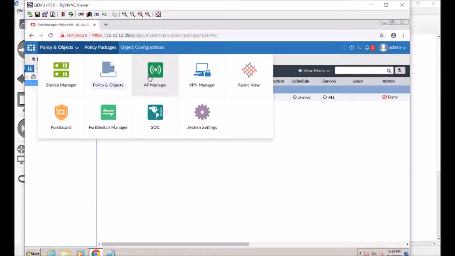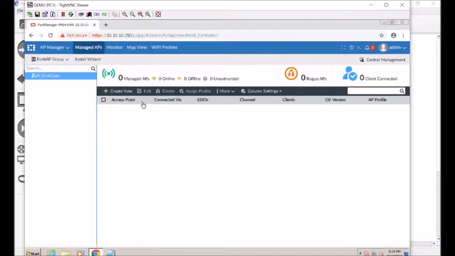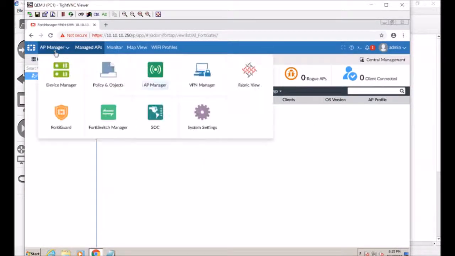So now AP manager is if you're managing central APs across multiple FortiGates. Obviously I have nothing to show you here, but it is an actual real-time management system. It's not like FortiView where it's just a collection of statistics or logs. You can actually see the AP points in real time, and that's all done through centrally managing the FortiGates specifically, and then they report back to the FortiManager.